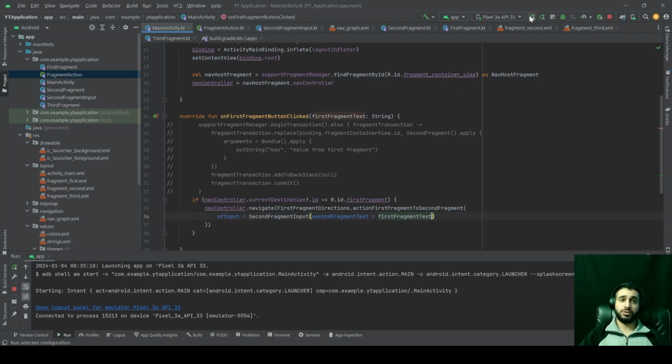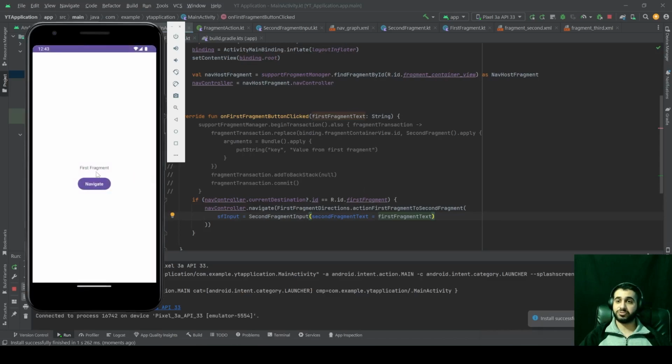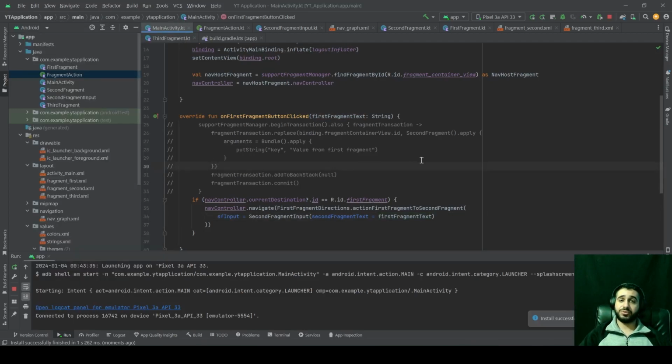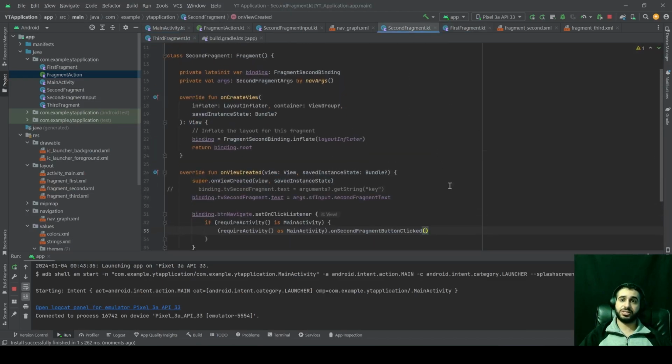Okay, that's all there is to it. So if you run your application again, check your emulator, that's your first fragment, and that's the text coming from first fragment. Okay, that's how you can manage sending data from the first fragment and getting it inside the second fragment.